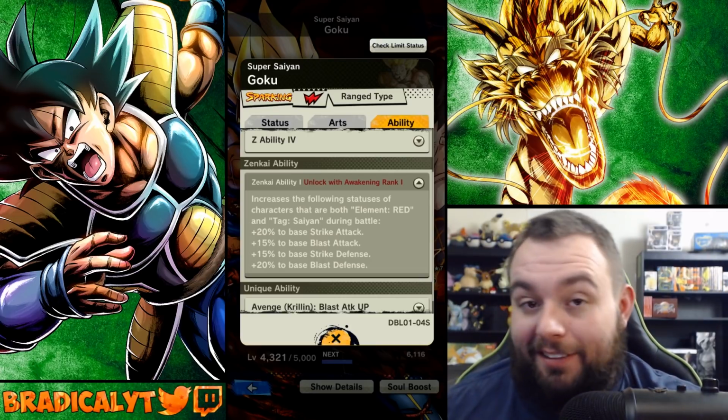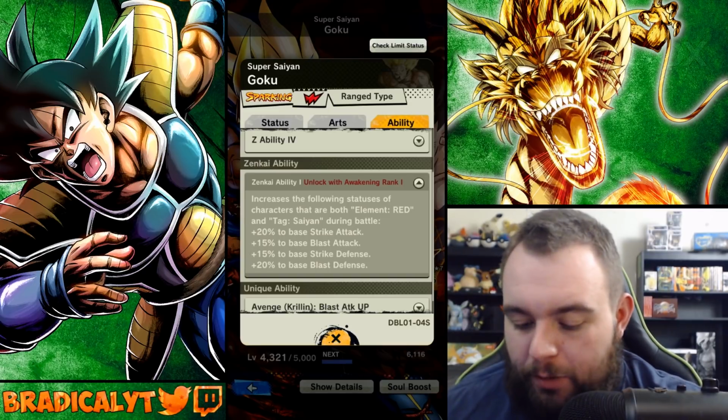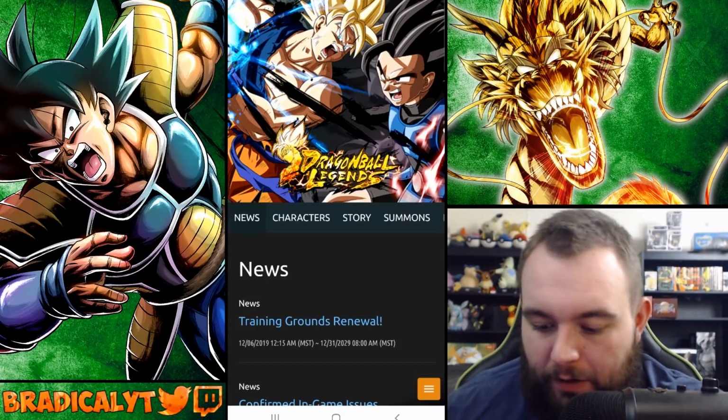And that's just one. That's just Zenkai ability 1. Actually, hold on. Can we just jump out real quick to Legends over here? Do you have all the Zenkais listed?